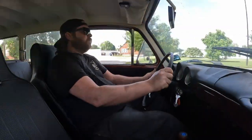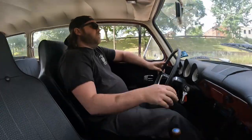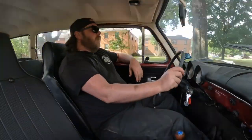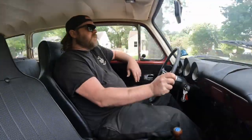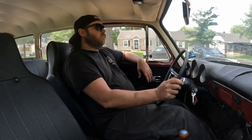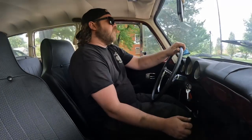Tell you one thing, this is dramatically different to driving the other Type 3, the blue one I just did. Same owner. This one's slower, by a lot. Oh, she gets up and cruises about the same. I don't trust the speedometer since I'm doing 70. But yeah, quick little loop.